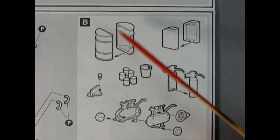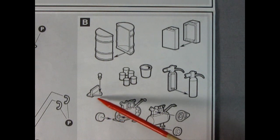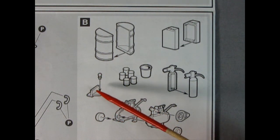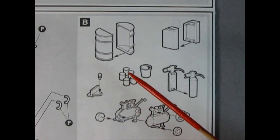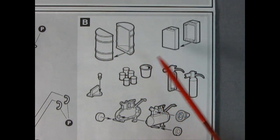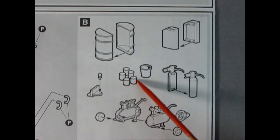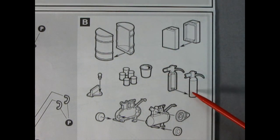Panel six B shows the accessories that go with the trailer. Here we have a trailer hitch and ball and this you can glue onto any of the other AMT model cars or trucks or maybe some from other companies like Revell, Monogram, Atlantis — whatever you want to do. Here we have our two-piece oil drum as well as these little five cans. We have a bucket, a two-piece gas tank, a two-piece fire extinguisher and a four-piece air compressor — left and right tanks, the motor's up above. Here is the pulley which glues in at these two points and then we have the wheels to help us move it along.